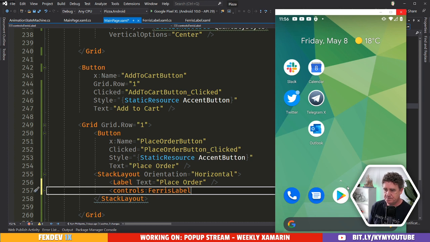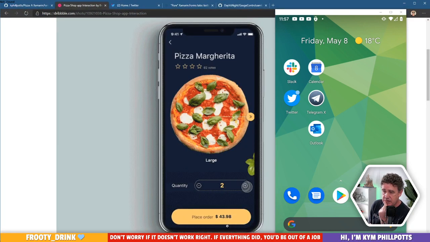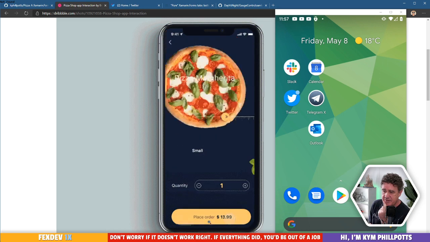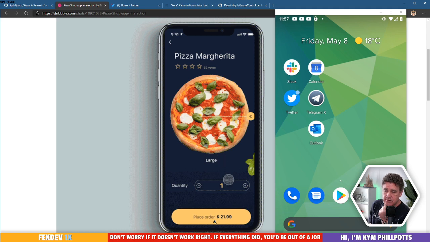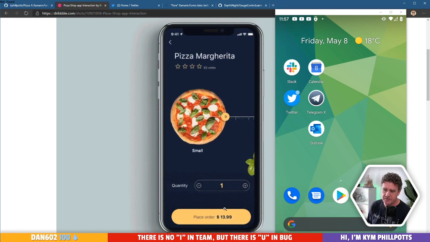A Ferris label in there. Can we do a binding with a formatted string for labels? Yeah, totally. It totally can. But in my case, that's not going to work. Yeah, you can, but these are going to have to be two different labels. You can't do it with a color. Oh, could you? Yeah, anyway, they're two different controls in this case, because one of them is our Ferris button.